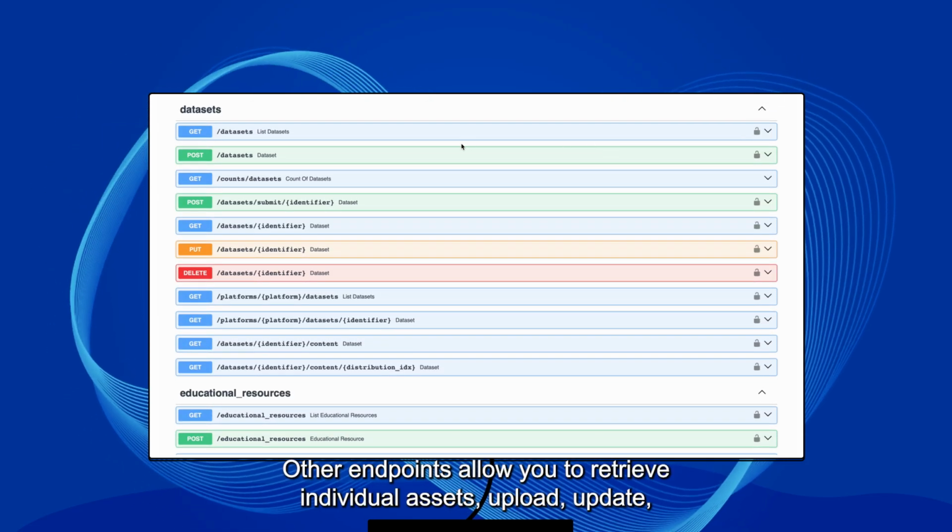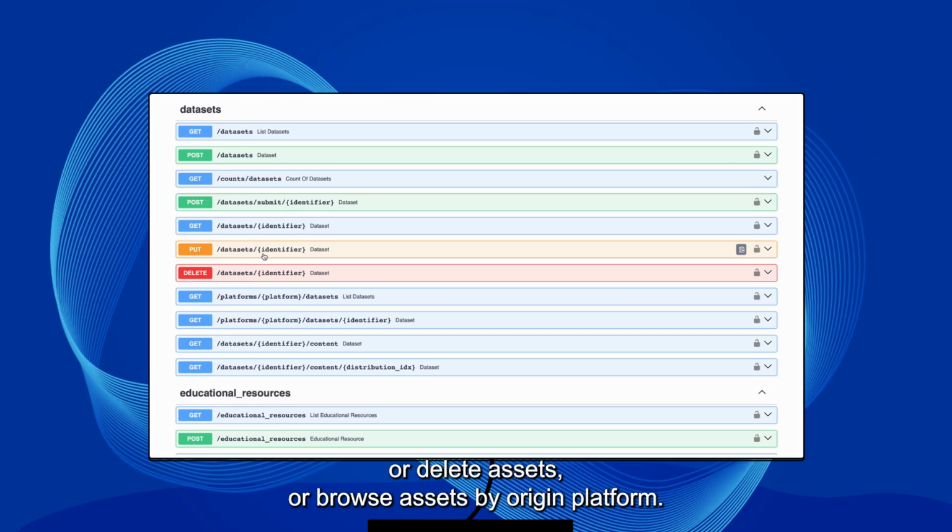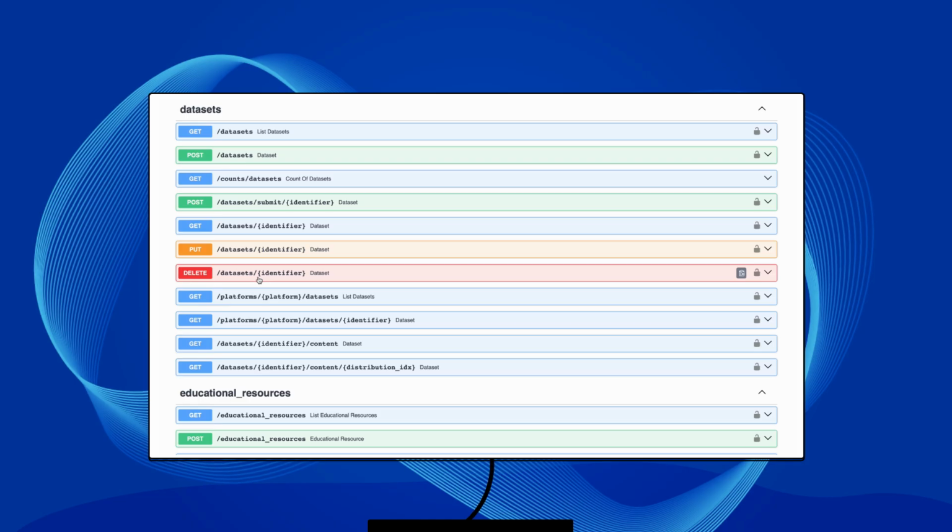Other endpoints allow you to retrieve individual assets, upload, update, or delete assets, or browse assets by origin platform.